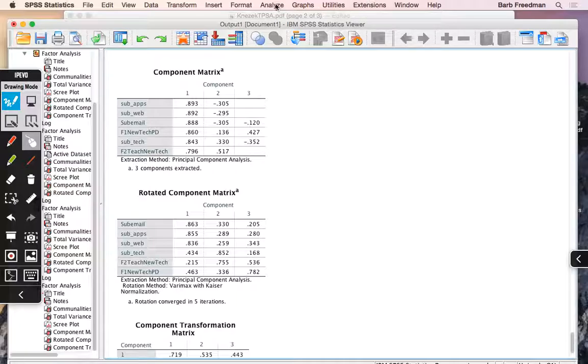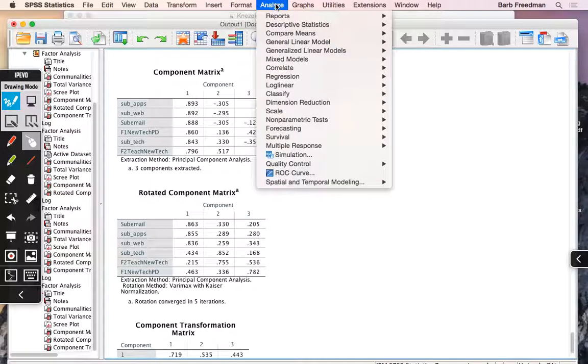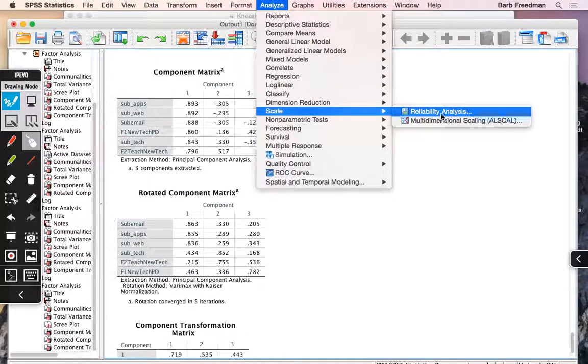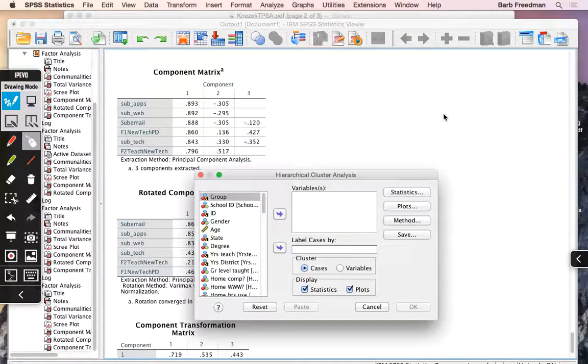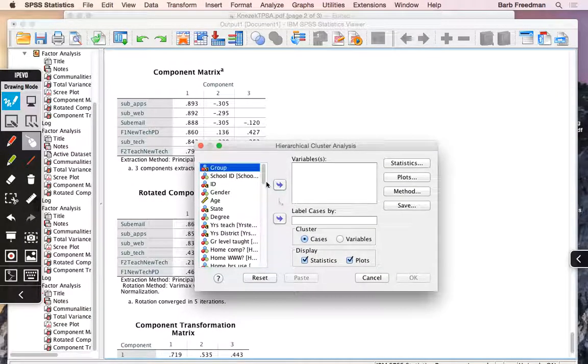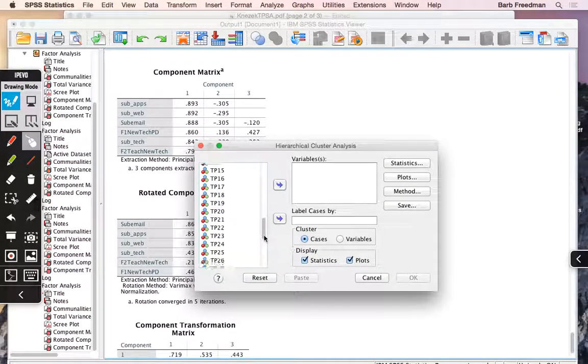Now, we started with higher order factor analysis. If we were going to cluster analysis, we'd do the same thing for these scales. Let's do it. We're going to classify, and then here it is, hierarchical cluster. I jumped ahead, I got so excited. And now the variables we're selecting are the new scales, not the items. So the first 4 old ones, 1, 2, 3, 4, and then our 2 new ones.